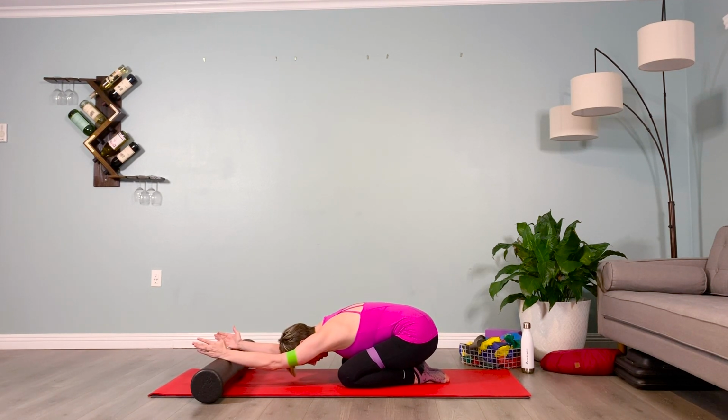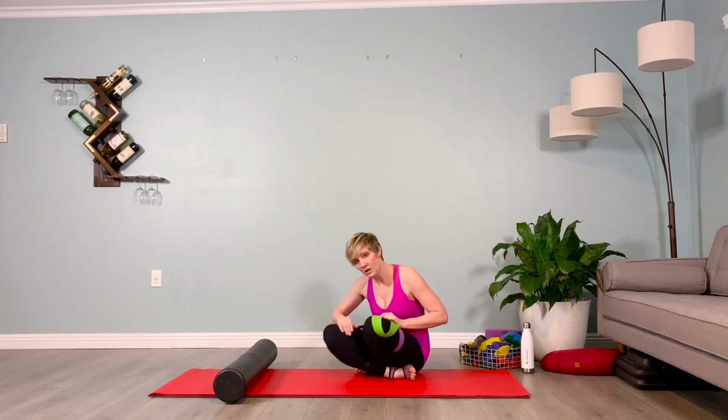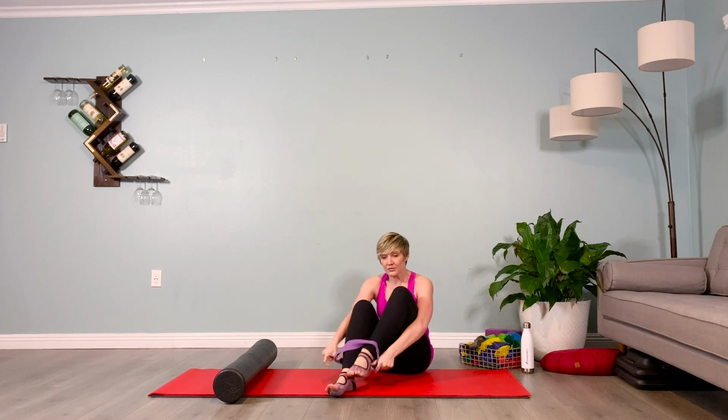And making your way up to a comfortable seated position, taking that loop band off of your wrists and the band off of your thighs. Great job.